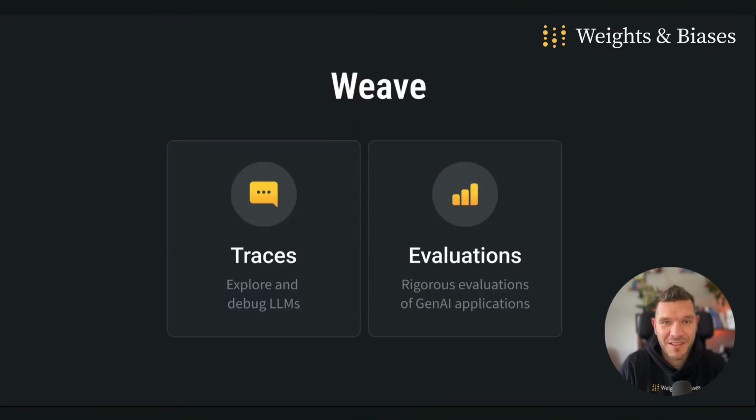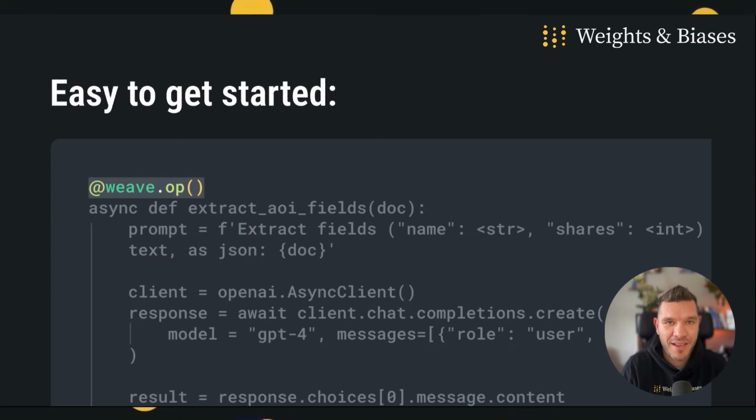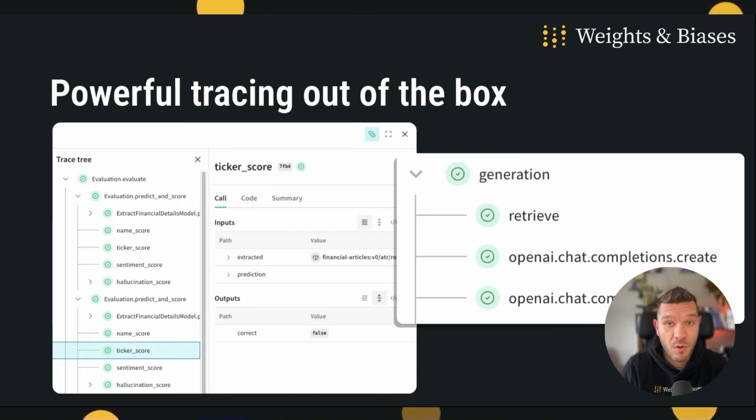And so now we bring the same tool building expertise to you, the AI developer, who uses LLMs to build applications in production. Introducing Weave, our new lightweight toolkit for tracking and evaluating LLM applications with confidence. The first part of Weave is tracking everything. It doesn't introduce new frameworks or abstractions to slow you down. Just one line of code, and you'll be able to track and trace everything that your LLM does in production, including prompts, inputs and outputs, latency, code versioning, prompt formatting, and much more out of the box for free.